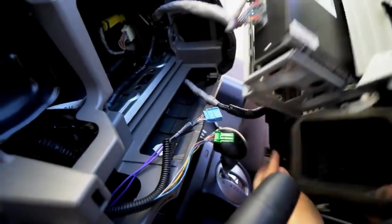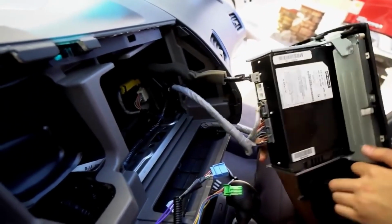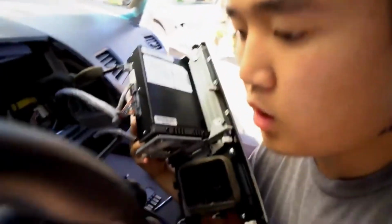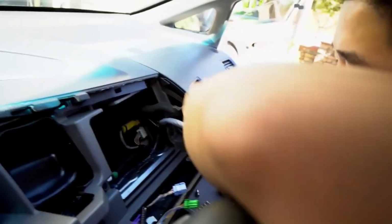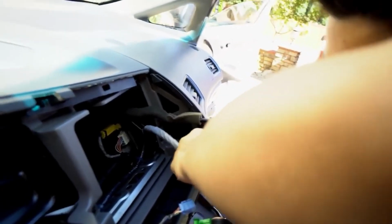So that's gonna do a little more clearance. Be very careful, especially right this part. Plastic on plastic, it does wear a little bit, but metal on plastic, that's gonna do some damage. So be careful with the metal bracket.